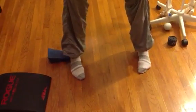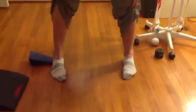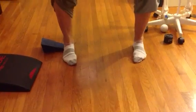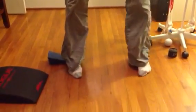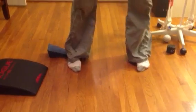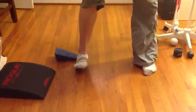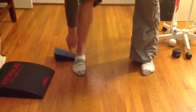So I'm trying to drive my arches up. I'm moving my talus into external rotation. As I block my calcaneus, I'm going to squat till I feel a restriction. Then I'm going to come up, and squat and do it again until I feel a restriction. Now, I don't care about going all the way ass to grass. All I care about is that I block my calcaneus, my heel, and I'm getting a motion on it. So I'm moving the talus on the calcaneus. It's the same motion we did with the ball, however, I'm blocking the talus on the calcaneus.